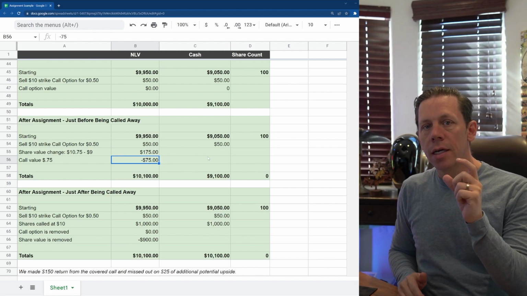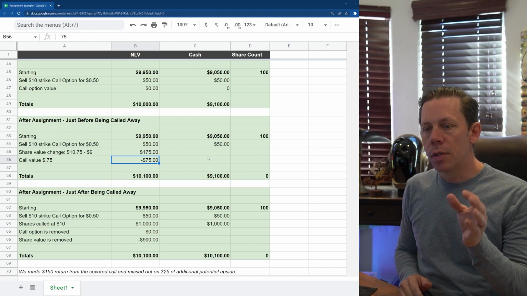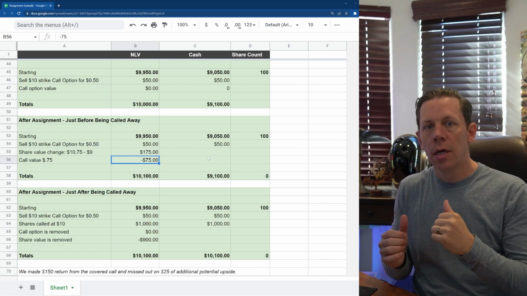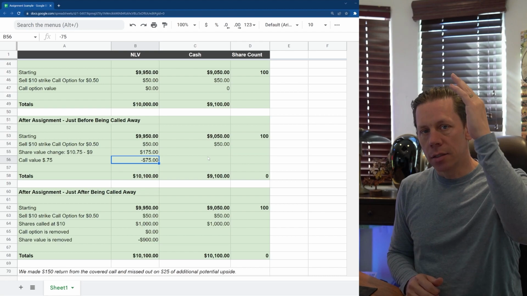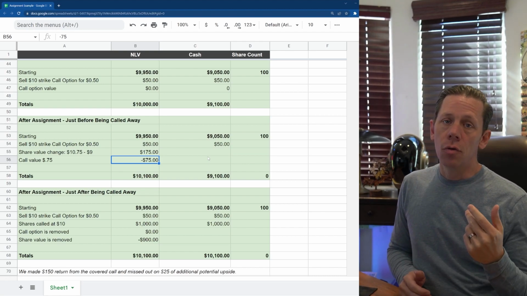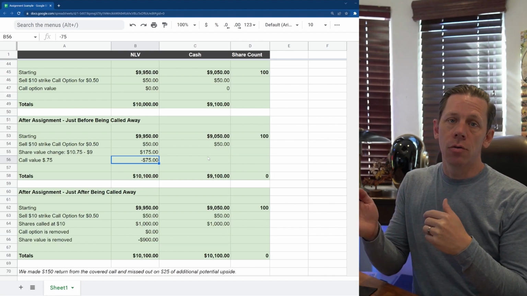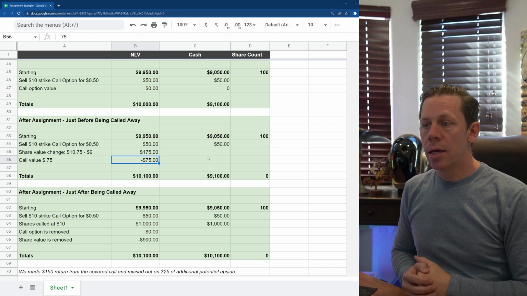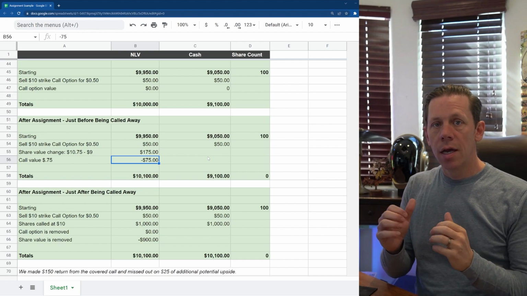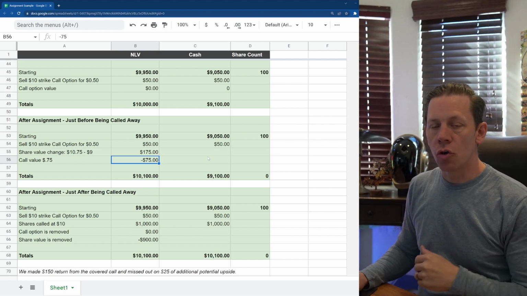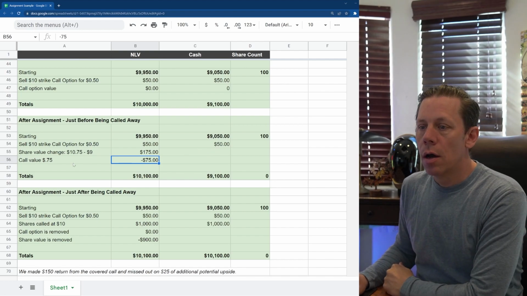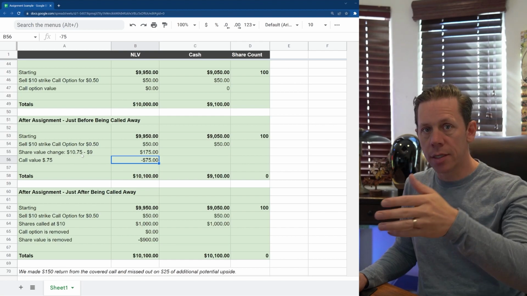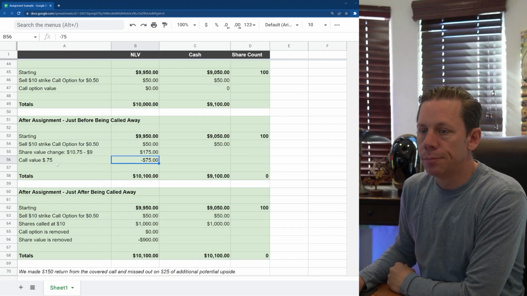The risk in doing that, and people that sell call options sometimes want to exit the trade early, take the loss on the call, and see the stock price continue to go up. The risk in that, of course, is that you close the call option for a loss and then the stock price comes down. And it's because of that risk that I don't typically close call options early. I would let them go for the loss and allow the shares to be called away and then just continue the trade. And we'll get into that more in the next video.